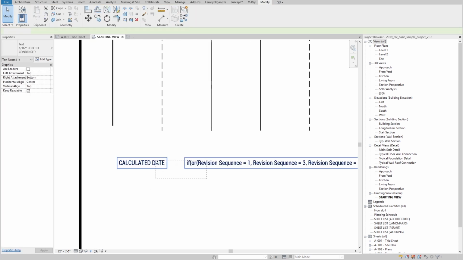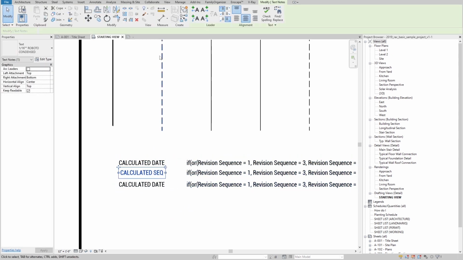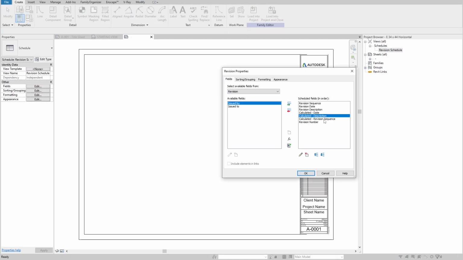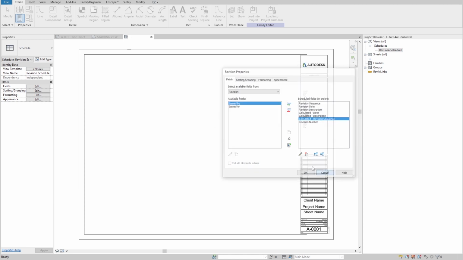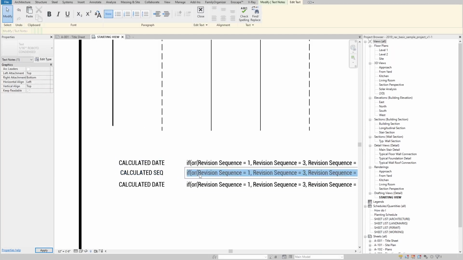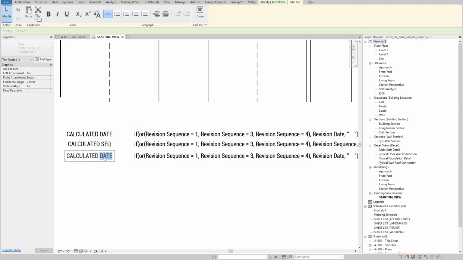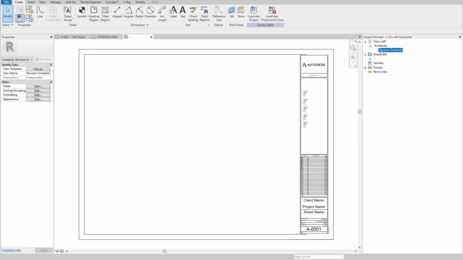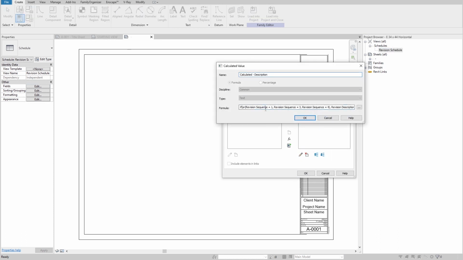And then I could copy this down a couple of times. This could be sequence. And then I can come in here, copy this, revision sequence. And you'll see the slight nuances of how this is working once you do it this way as well. And then this would be description. Come back here, edit, description.